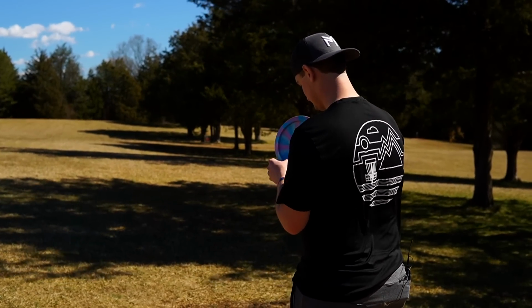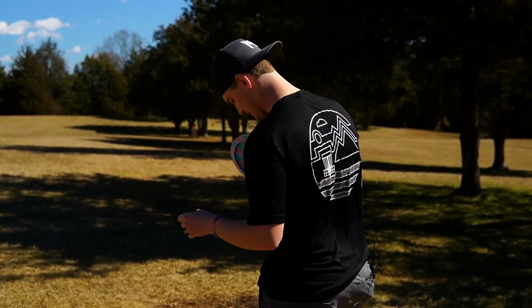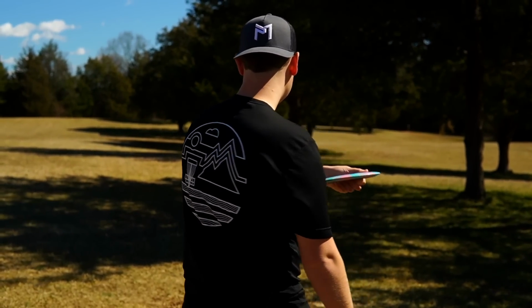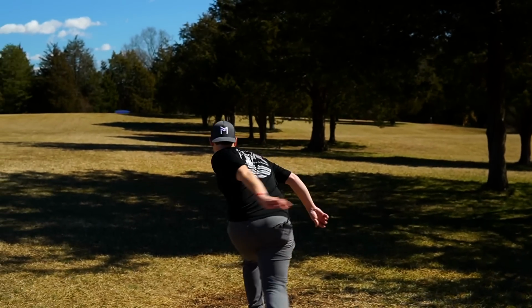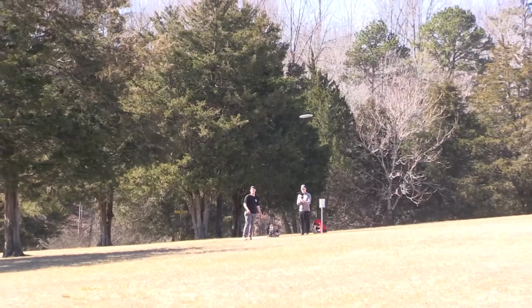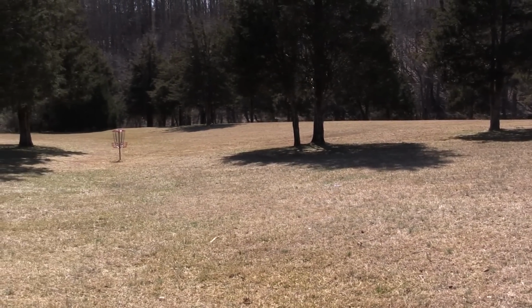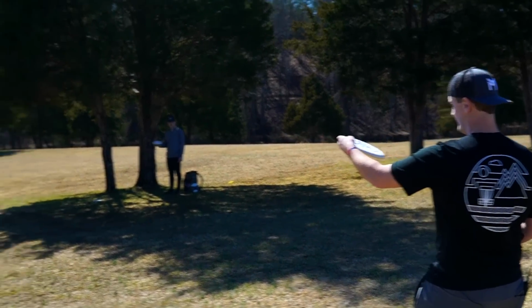You needed it though. You need a captain in your bag. There's a little bug on my disc. Oh, not anymore. All right. Oh, that's awesome though. It's just not gonna get far enough left. That's the best looking drive we've thrown yet. That was really good. That felt good. It ripped off a little bit. Okay. It's just for pride at this point.